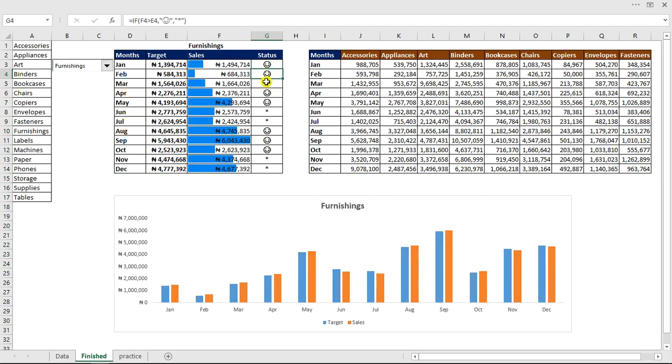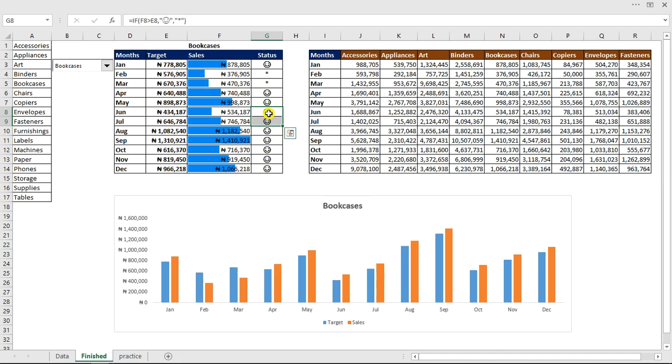Anywhere we meet the target, we want to have these smiley faces on them. Where the target is not being met, we need to see this asterisk right here, which shows that the target is not met. Every single time we make a change, we are going to see where the targets are being met and where they are not. So let's get on that.